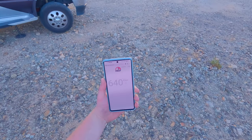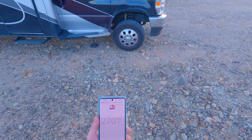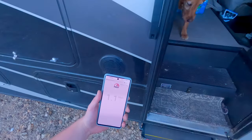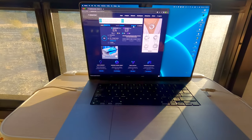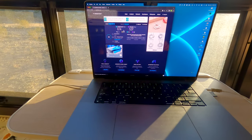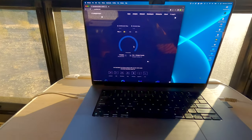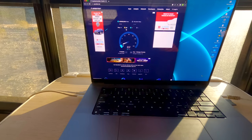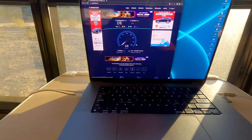Yep. Let's see, fast.com's getting us 640 kilobits per second. 1.1. All right, so using the advertising-laden Google Chrome, if I run a speed test, I'm getting 0.74 down and 5.37 megabits up, which is kind of crazy. I don't know if somebody is out here streaming and hogging the bandwidth, but 99 millisecond ping. Yeah, but this is definitely better than what I was getting before.